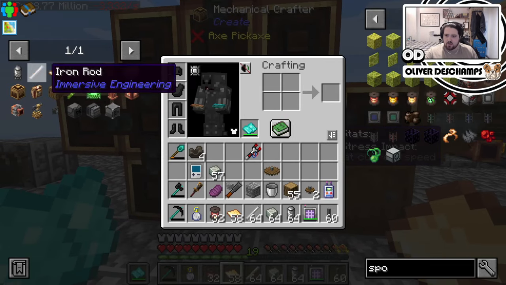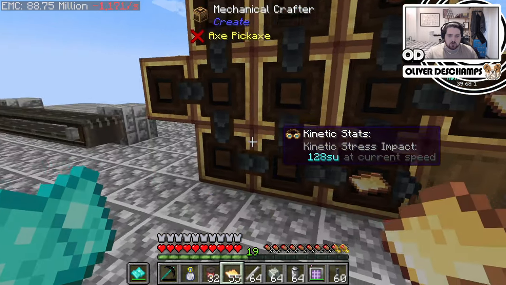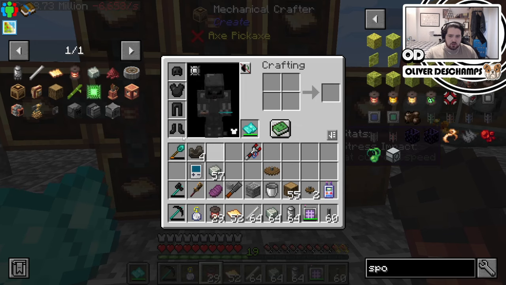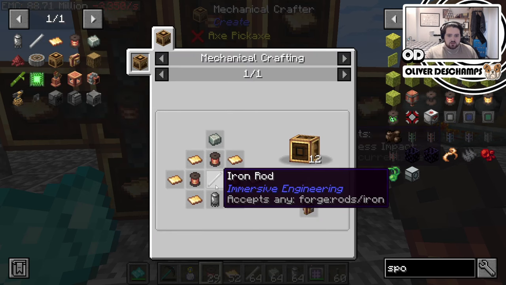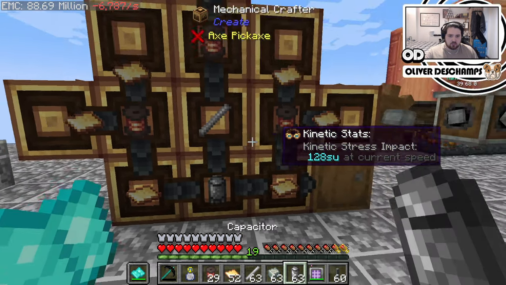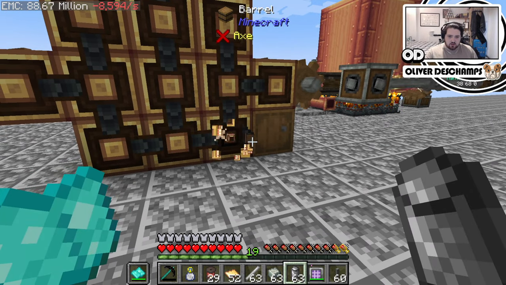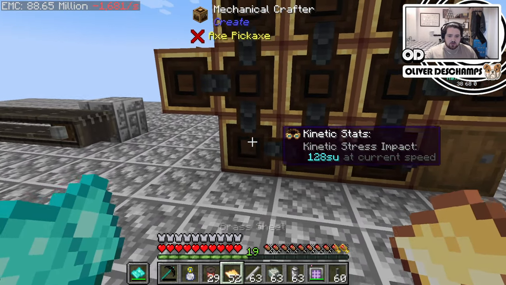So then can I remember the recipe? No, but it's 3, 3, 3. Okay, so 3, 1, 2, 3. Then the copper spools, 1, 2, 3. Then capacitor, iron rod, and a site. Got it. So that. Beautiful. Nice and quick as well. And we made one of those. Perfect. So let's make a couple of these.